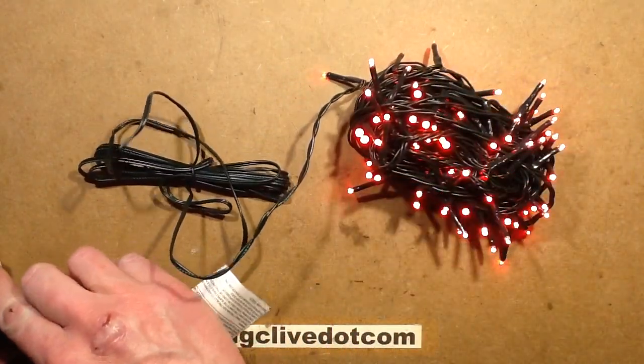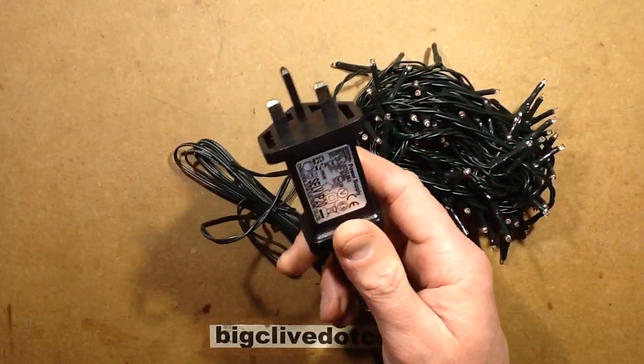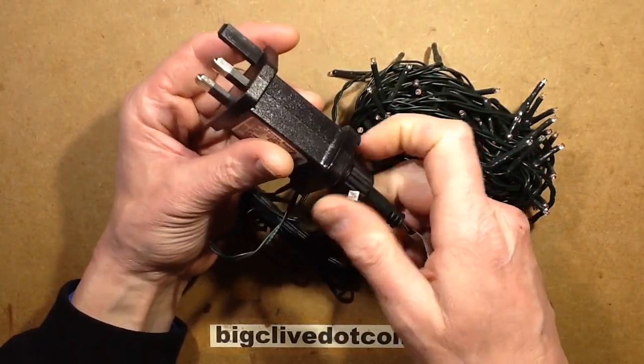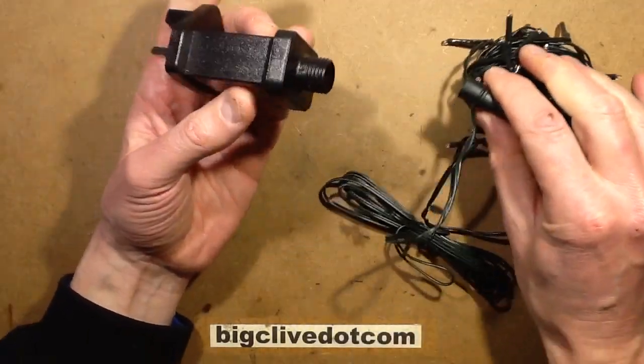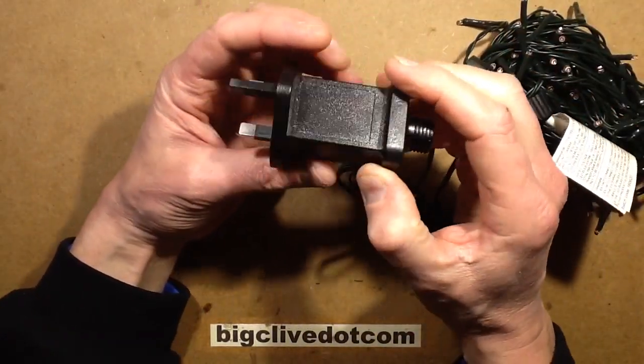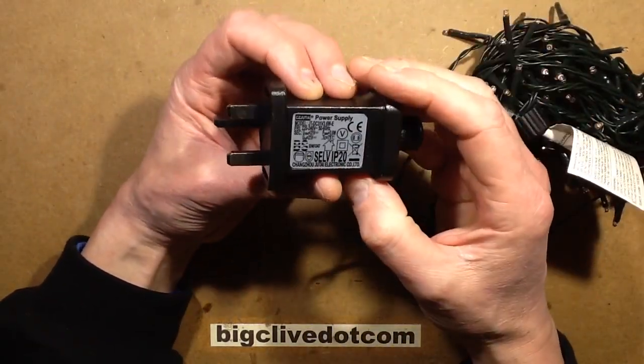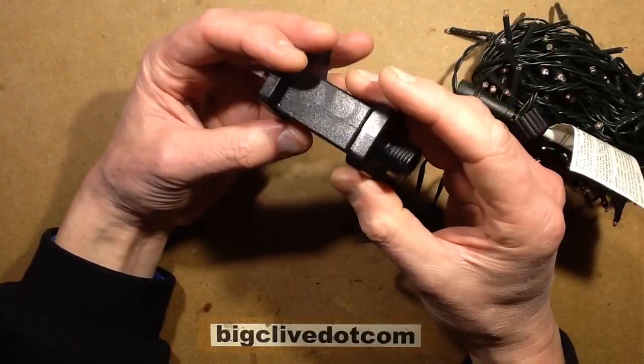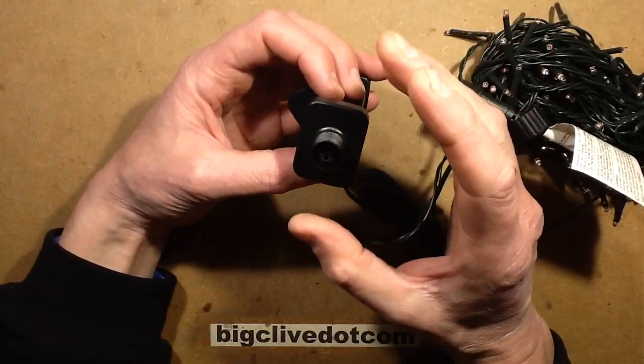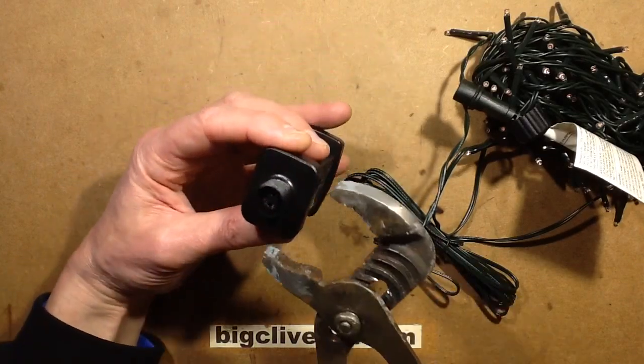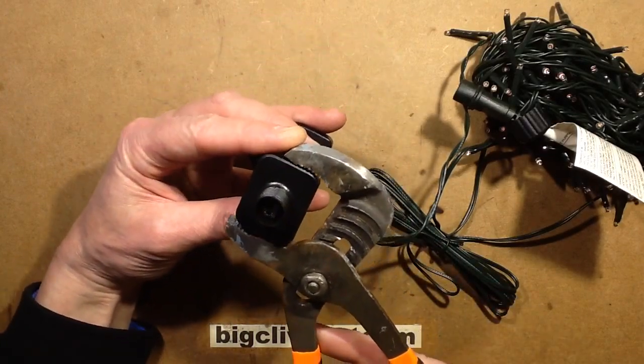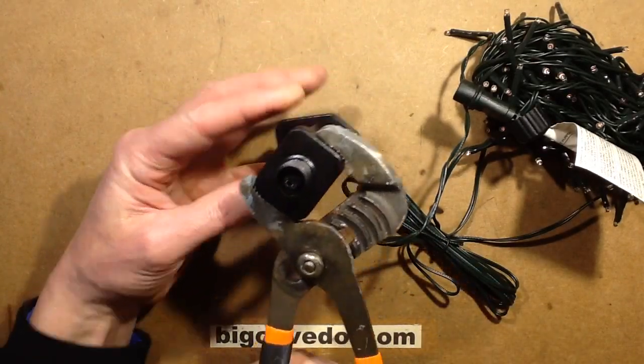that also comes with the Jutai power supply, and it's just the standard simple Jutai power supply. In the past, I've opened some of the more sophisticated ones with the programmable functions on them, and I just wondered, have they changed? So, the only way to find out is to try and pop this open, and it's so well sealed. I may have to get the Dremel into this, but let's try the grips first, the grips of inquisitiveness.